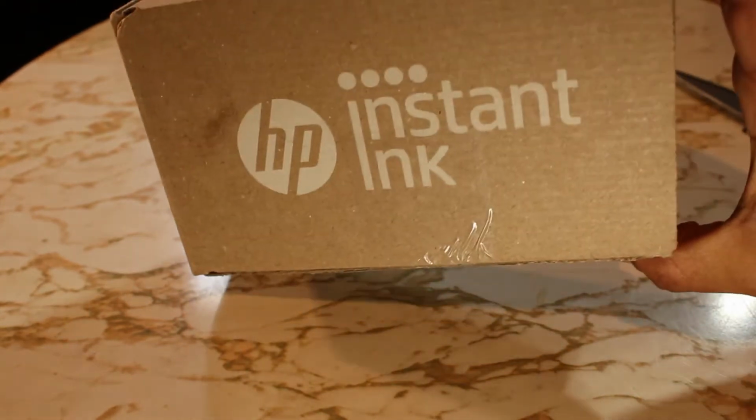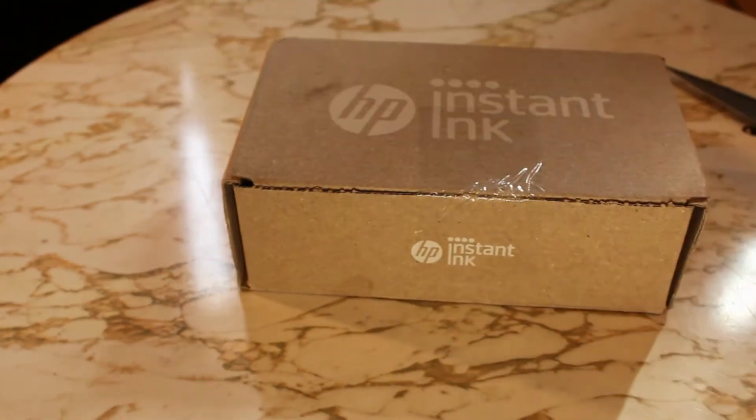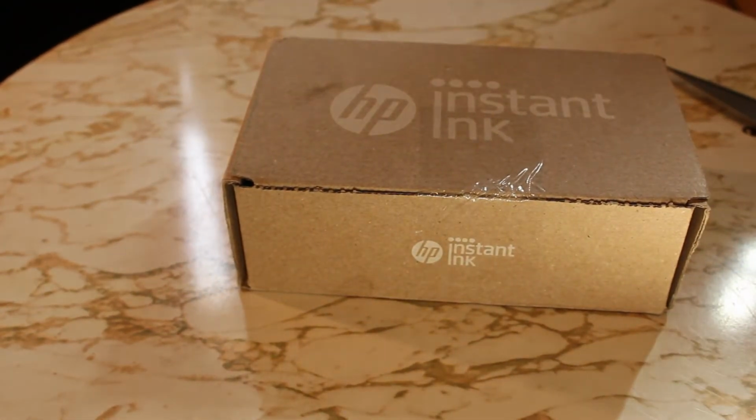As you can see, we got our Instant Ink in the mail finally. Not gonna lie, I ended up getting new black ink, but I did just run out of color ink, so it came perfectly. I'm about to show you guys how to change the cartridge and then how to align the printer afterwards. This is the same thing for most HP printers.